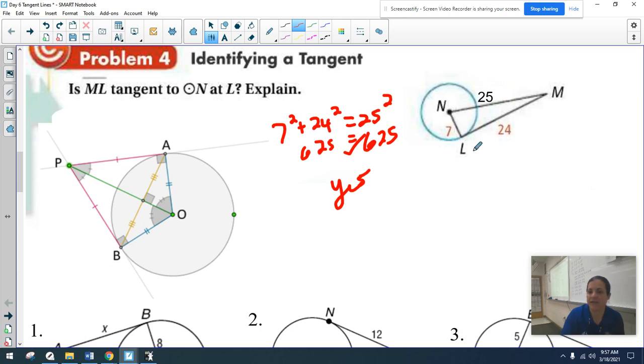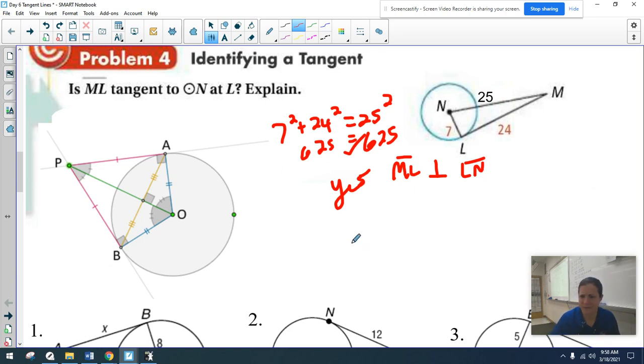I've heard some of you guys say this is a Pythagorean triple. That's fine. You can say the numbers work in the Pythagorean theorem. That's okay. I'll even accept the numbers as an explanation as long as you show me somehow you know that it is a right triangle. So another option would be to say segment ML, excuse me, is perpendicular to segment LM. That's probably the shortest way to explain it.